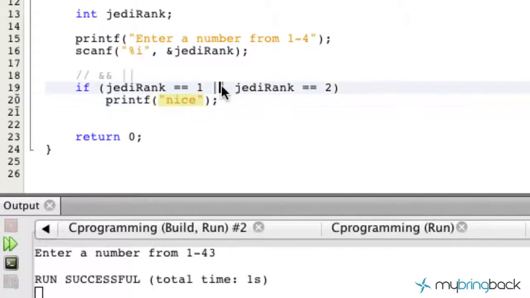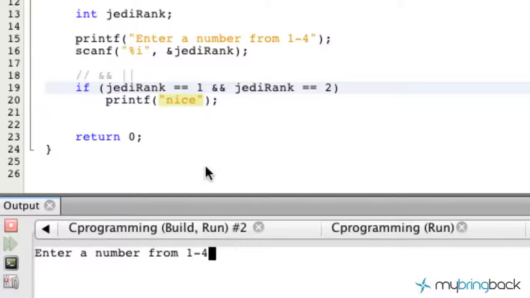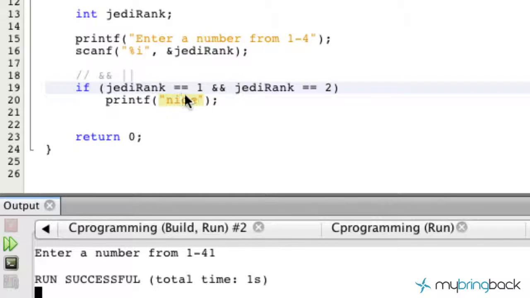Now what we can do is actually put an and in here. Since we only put one variable in there, I'm going to have you run this now. If we put a 1, nothing should happen because our statement is now saying we have to have a 1 and we also have to have a 2. Well, this is quite impossible for our program right now because we haven't opened it up to that point.